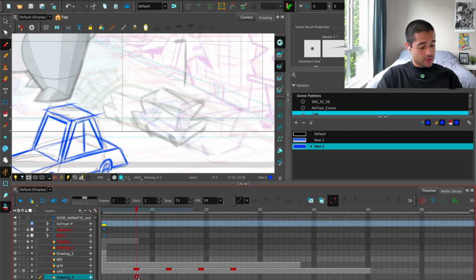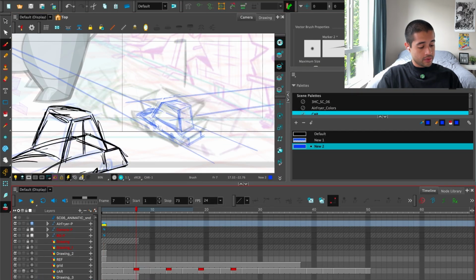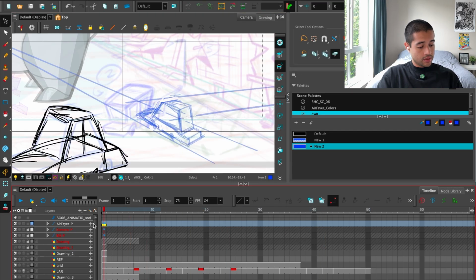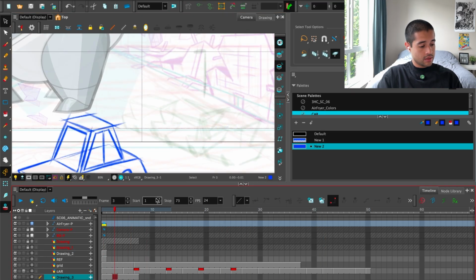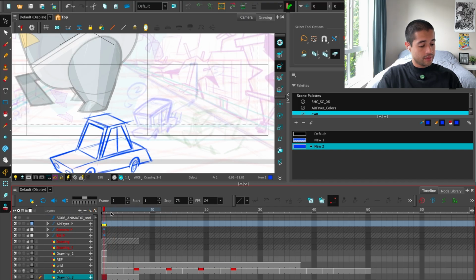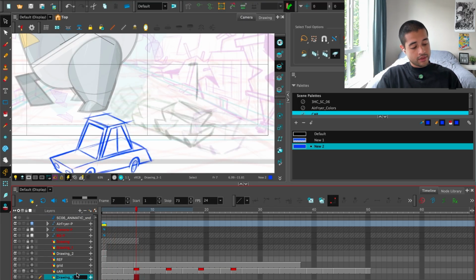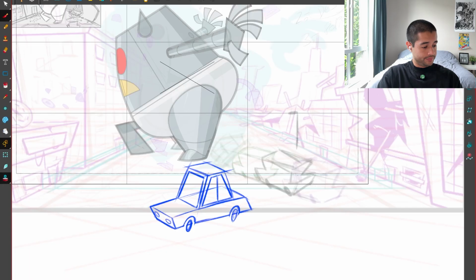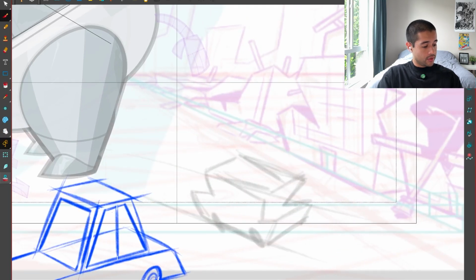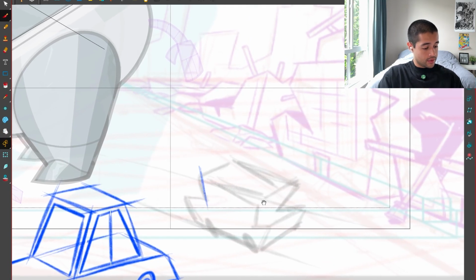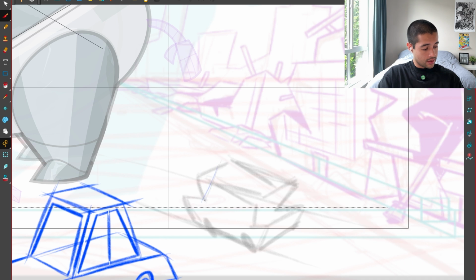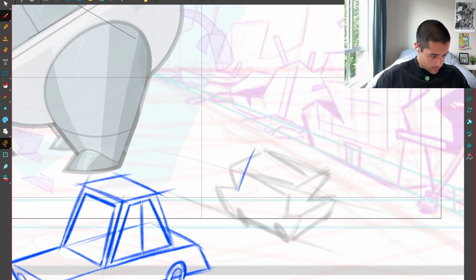Now, which layer am I in right now? This is the model sheet. This is the rough. No. Okay, this is just sketches. Now here, let's create a layout. So I'm going to rename this layer and create a layout. And these are going to be the main poses of the car. So get out of here on the scheme. So I'm going to freehand this car a bit. Let's go.